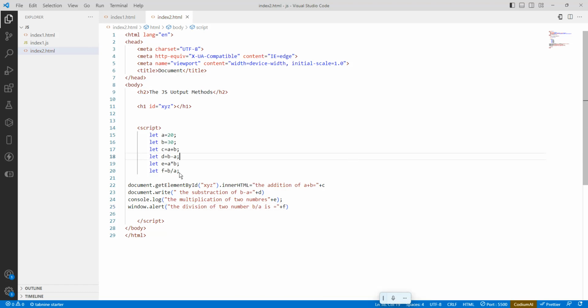Save it. See, the C is printing the addition of two numbers. The method is document.getElementById. The D is the subtraction of two numbers, using the document.write method.